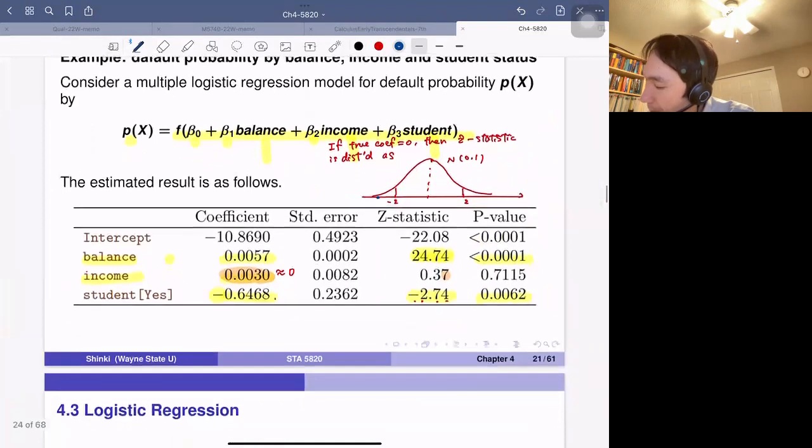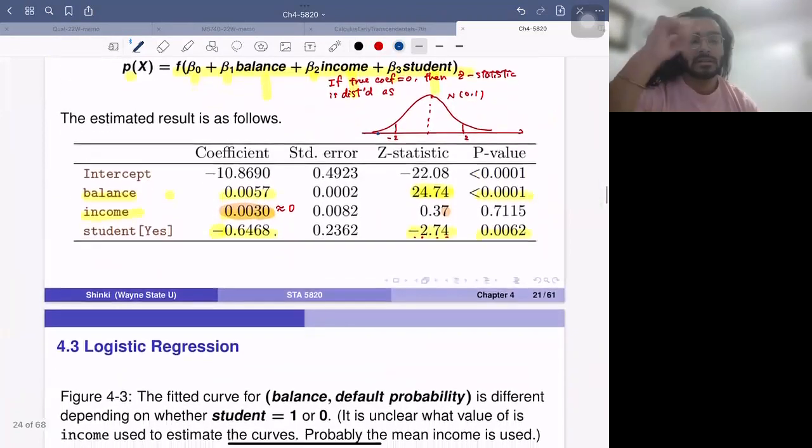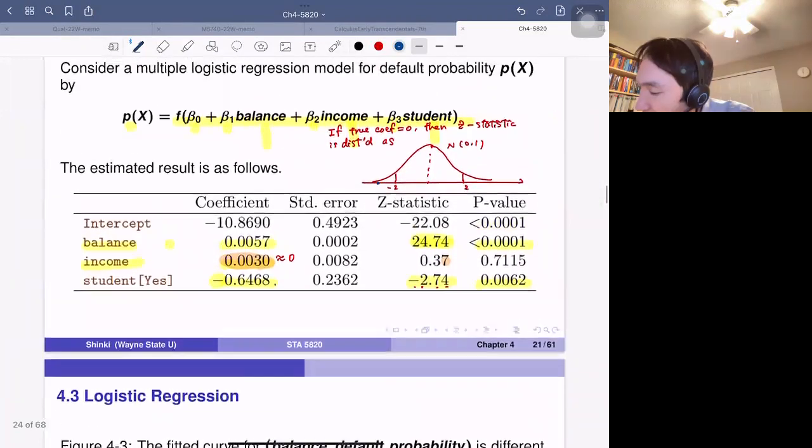Yeah. Okay, thanks. Yeah, sure. And for linear regression, that was the T distribution, but here it is the Z distribution, I mean the standard normal distribution. So Z means standard normal in statistics.